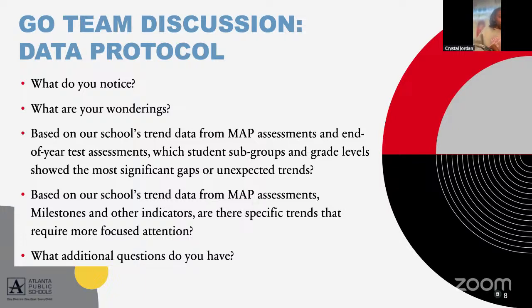So the question is, what do you notice? For me, I noticed that we really need to work on our attendance. I was looking at the data, and yes, science was the lowest, but you said we're working on that being more hands-on. So I feel like that would be good for some of our kiddos. Did anybody else have any input for what do you notice? Or what you're wondering? You can just look at all of the questions and see which ones you want to tackle.